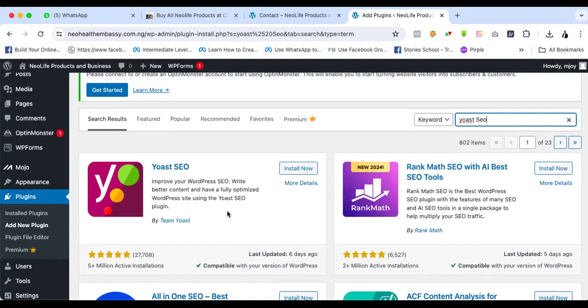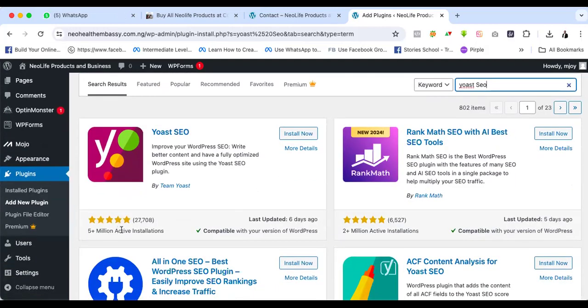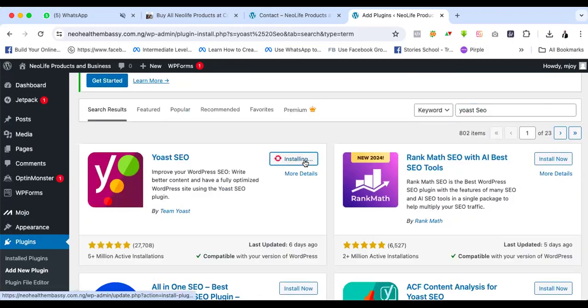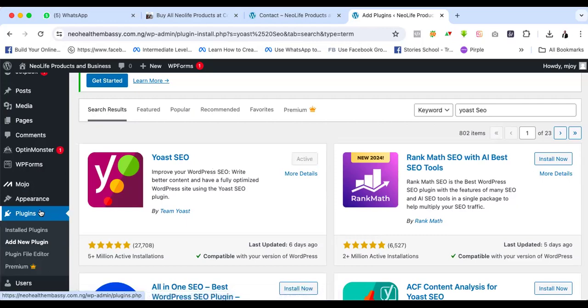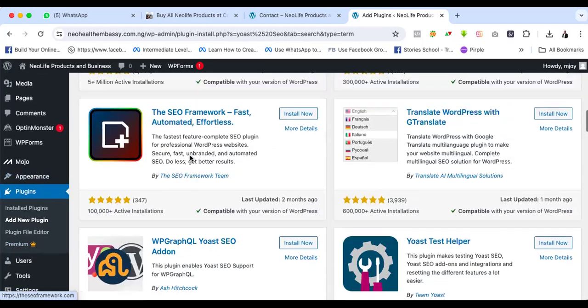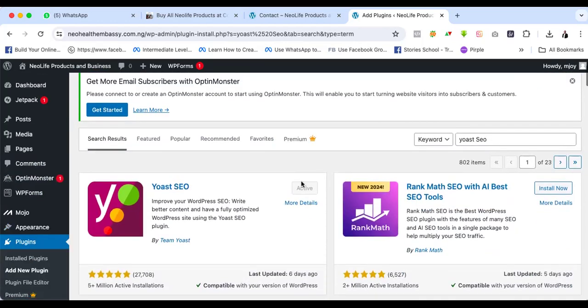This one, as you can see, is trusted by over 5 million installations. There are so many SEO plugins, but I've used this one too, and this is what I use for you. By the time I put it down, it simply means that on any post or page she will be able to use it, because it's automatically going to be available now that I just installed it. Yoast SEO, and I've activated it too.